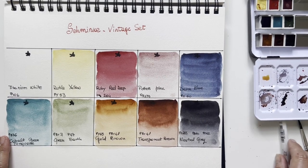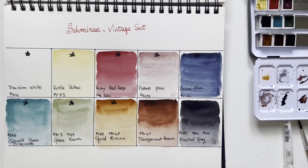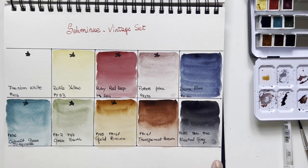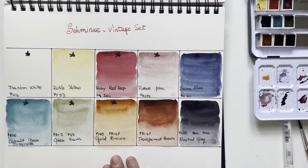Very well now. Everything is perfectly dry. And wow, this is a very, very lovely palette. I think that the colors are very well picked for vintage sketches.